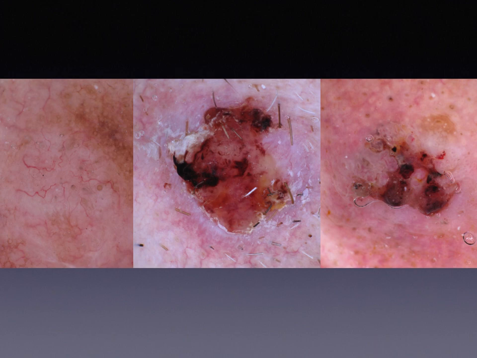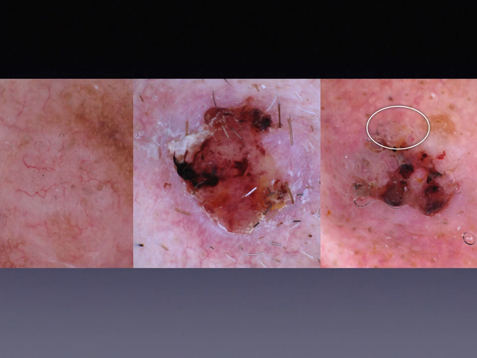Finally, three images on the same slide: a BCC, an SCC, and a basal squamous carcinoma. Can you tell them apart? The basal cell carcinoma is on the left — we can clearly see arborizing vessels and blue-gray globules or dots, both clues for BCC. The squamous cell carcinoma is on the right — vessels surrounded by halos, follicles surrounded by white circles in the upper part, and blood crusts in keratin, all clues for SCC.